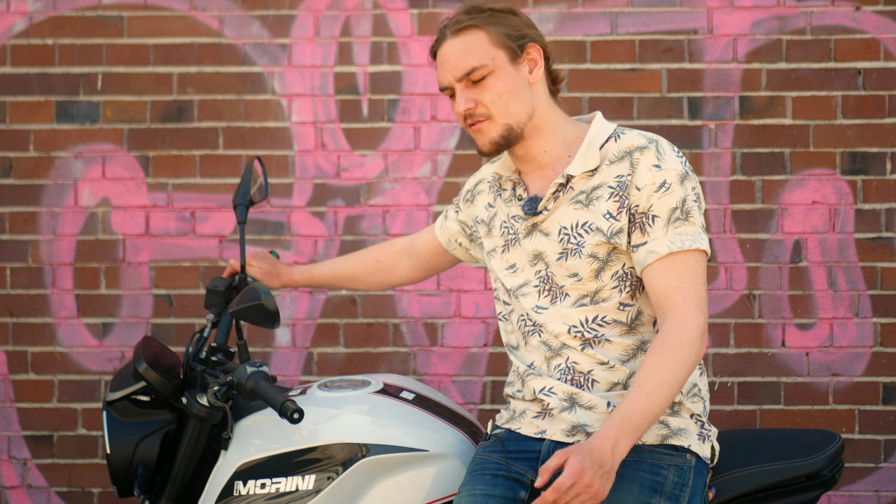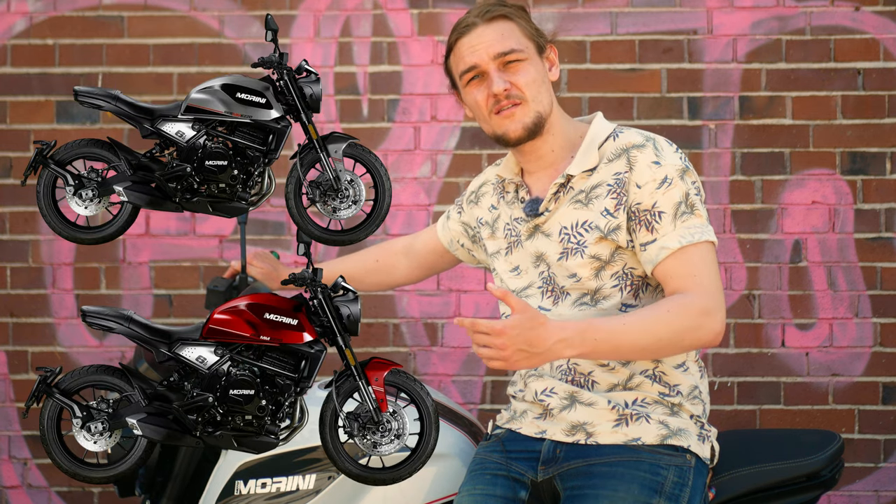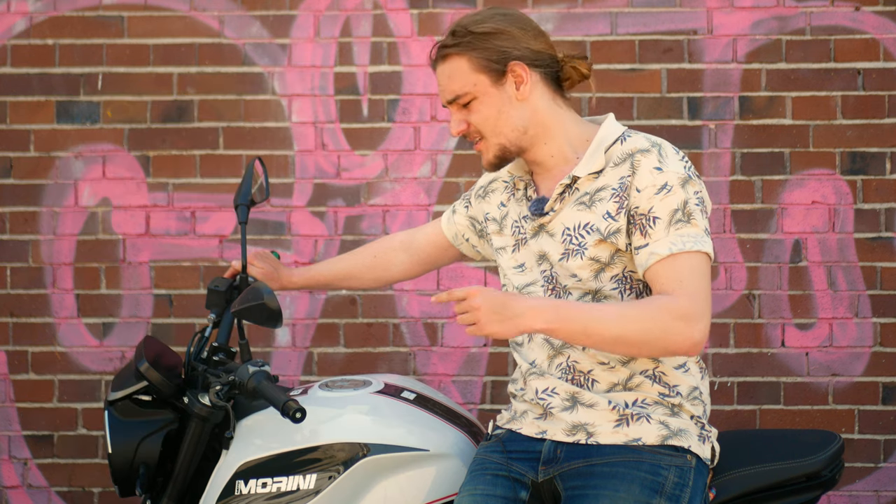Let's see how much Italian flavor you can get in the Moto Morini Sei Mezzo. It comes in multiple colors — white like this one, red, and anthracite. There's also a different version, this is the STR, and there's another bike for pretty much the same price called the SCR, which I'll talk about later. This bike rocks a licensed rebuild of the Versys 650 motor with 60 horsepower and 54 Newton meters of torque.